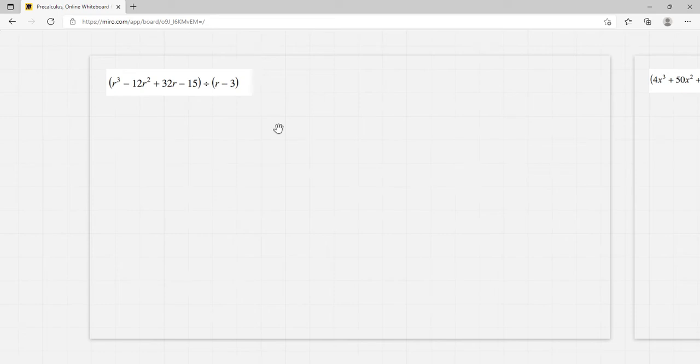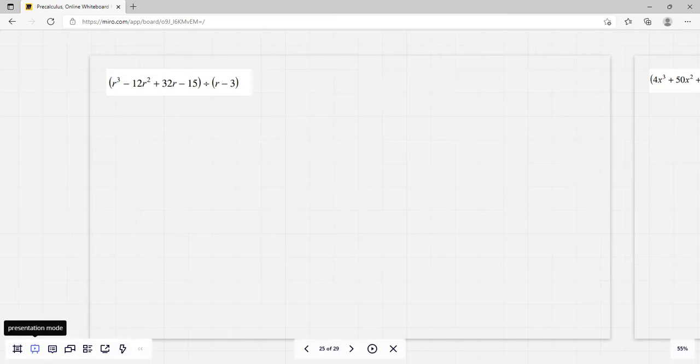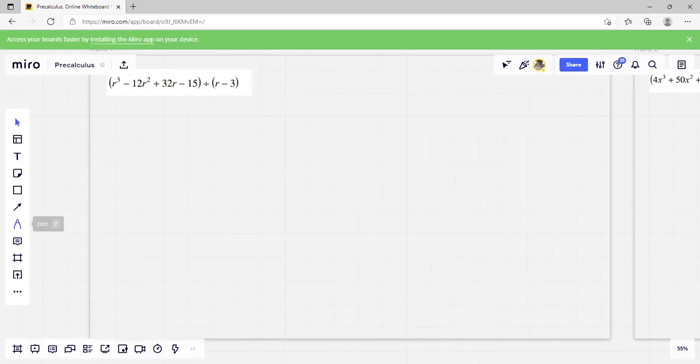Hi everybody, this is Pre-Calculus, and this is a chapter involving solving polynomials, and this is lesson 1. This lesson covers dividing polynomials. If you were with me in Algebra 2 last year, we already did this, but I'm just going to work a few problems to show you how to do this.